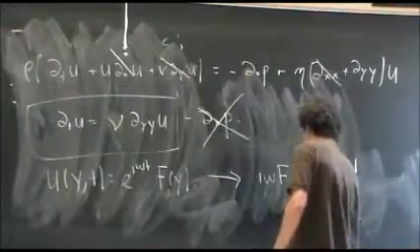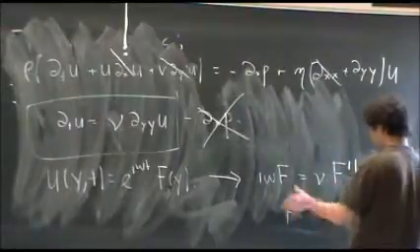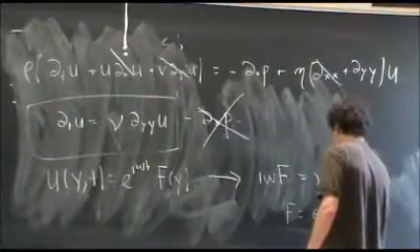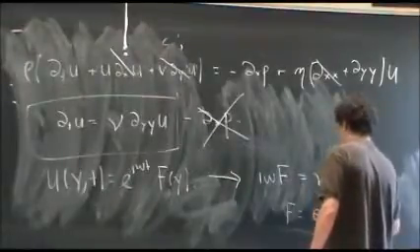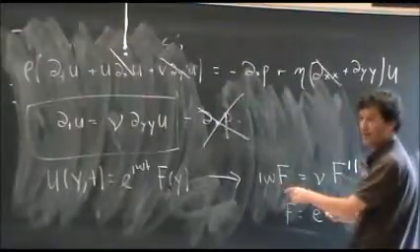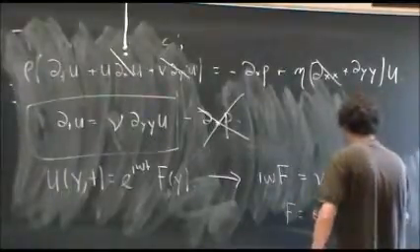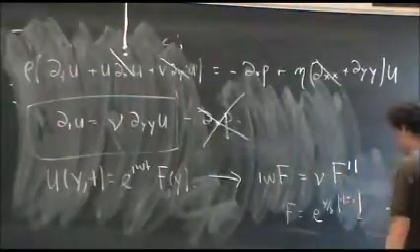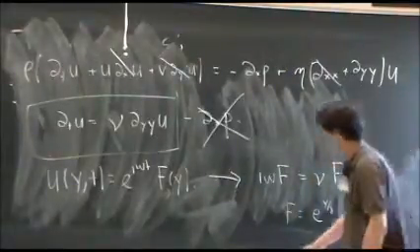The solutions to this are basically a linear combination of e to the y over delta times, I have to take the square root of I. So the square root of I is e to the I pi... so this is 1 plus or minus I. No, minus, this is important, I have to get the signs right. Okay, I'm going to do this more carefully, so this is the danger.